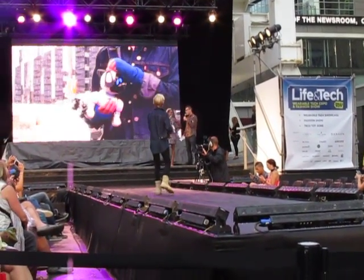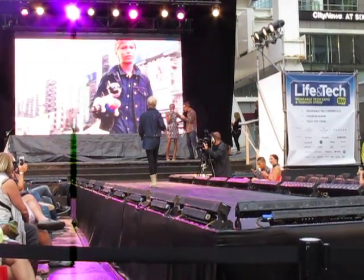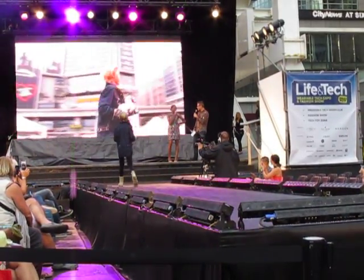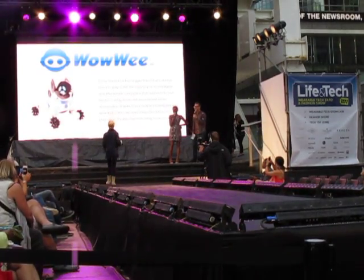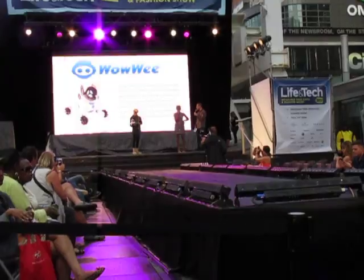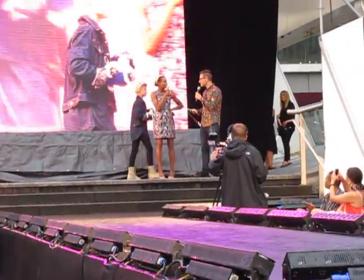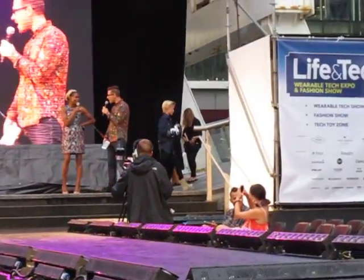Oh yeah, so the question is, will there just be robot pets in our home? Are we getting rid of the regular pets? I don't know. Should people be fearful? I don't know. But this is one toy that I think a lot of kids are going to have underneath the tree, that's for sure. Cute. It's definitely a good introduction too. If it's something that your family wants to get, maybe this is a nice way to introduce your kids to getting a pet too. Yeah, you know what I mean?